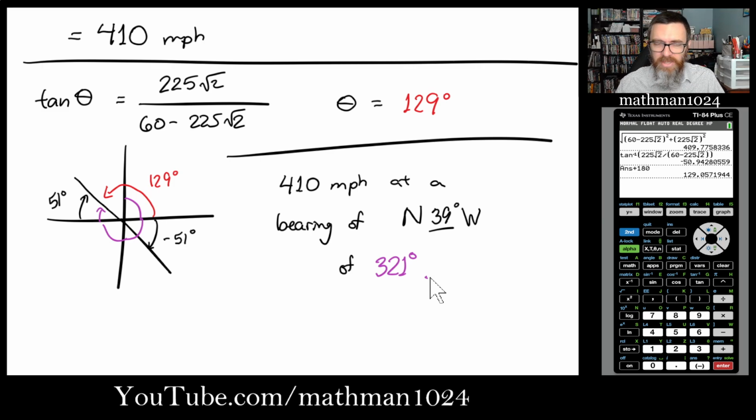but not pure northwest, because northwest would have an angle relative to the east-west line of 45 degrees, not 51. So I hope that makes sense, because you are going at 45 degrees, but the wind is blowing, and it's kind of pushing you to go back a little bit. No, it's over here. Sorry. Backwards and all that stuff. So the wind, you still have the same starting point, but the vectors are going to push you back that way. All right.